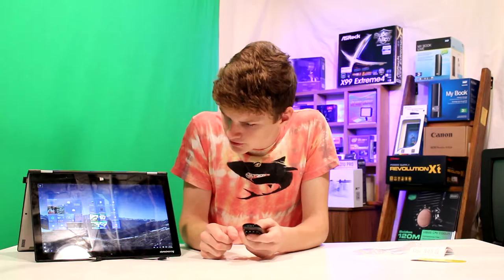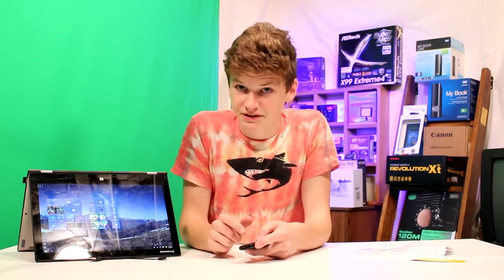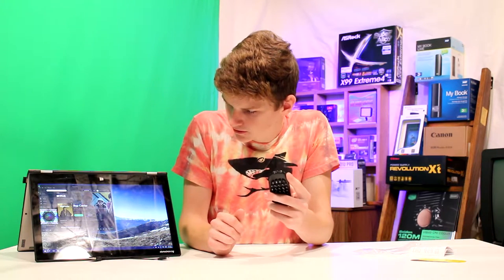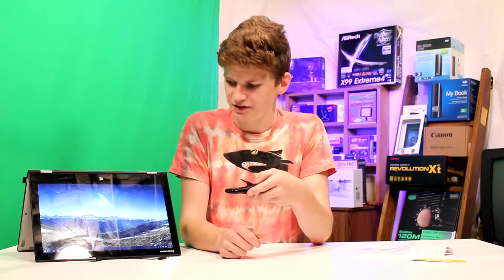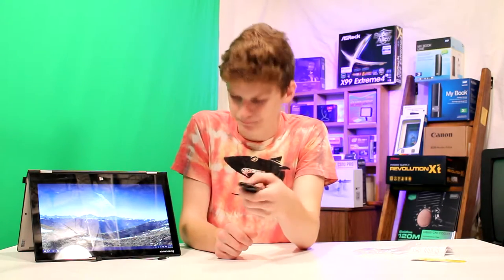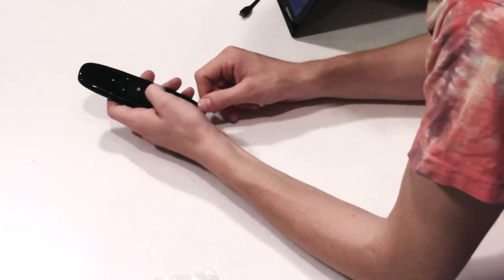Connection seems really good — it's not lagging at all. Consider me impressed, this is good already. Let's try to close out some windows and switch out of tablet mode. It's a little tricky because of my angle, but it works. This is so trippy — you'd think it would be like a Wii remote needing a sensor, but it's wirelessly linked to the receiver so I don't even have to point at the screen and it still works totally normally. The OK button is a normal click and the menu button is a right-click.